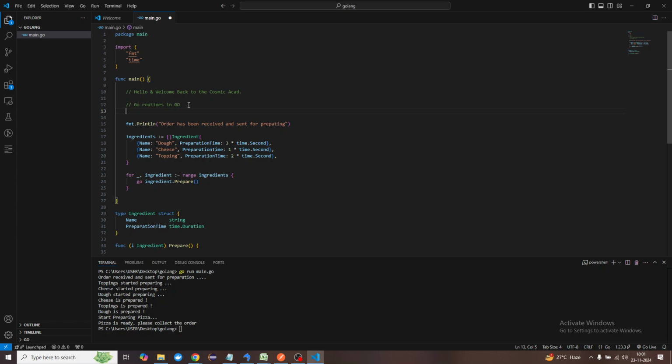So Go says you can create a communication channel between multiple goroutines. And how can you do that? So I'm going to say var, and then communication channel, and then make a communication channel. We know that we have a make function in Golang, so I'll use this make function to create a communication channel. This time I will send the name of the specific ingredient which is prepared. That means string data will be transmitted from there to the main goroutine. So I'll say, okay, create a channel of string. All right, we are now done with creating a channel.